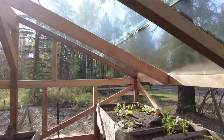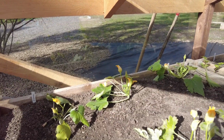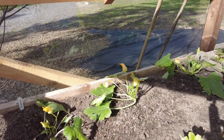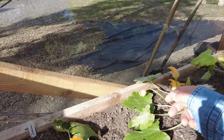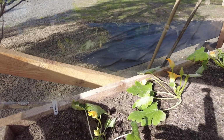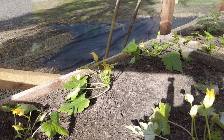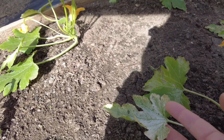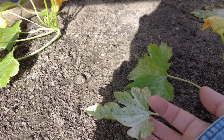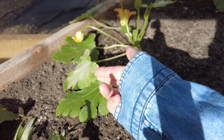All right, so we'll start down here with the zucchini. I was noticing that they were just looking like they were in a bit of shock. They would kind of perk up during the day, and then in the morning after it was cold, they would just look, well, like this, just a little sad. And then I very soon after that noticed there was some white scalding on some of the leaves.